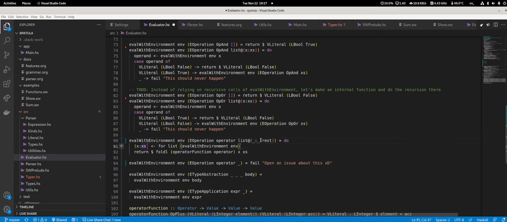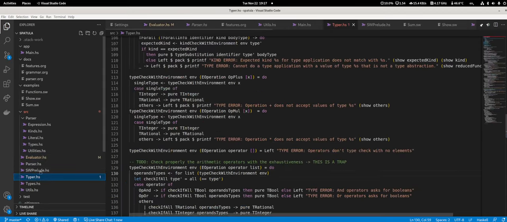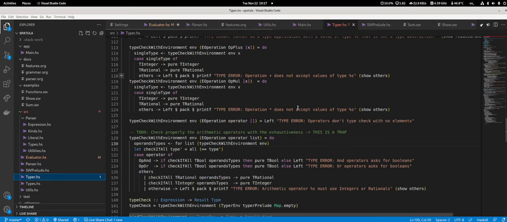Yeah, you don't need those two. But you don't need the rest as well, right? Yeah, we don't need the rest. We can just use underscore there. So this list has at least two elements. This last element can be new. And everything else is an error. Okay, cool. So, that's a lot simpler. A lot simpler, but I think now the typer needs another change.